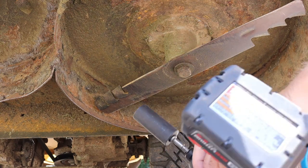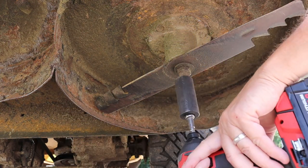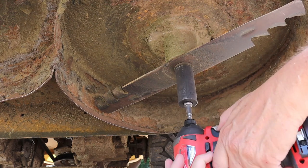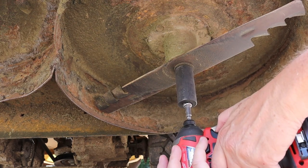So this part's pretty basic. Take your impact driver, put it on counterclockwise or reverse, and just get this bolt out. And sometimes they're in there real tight.